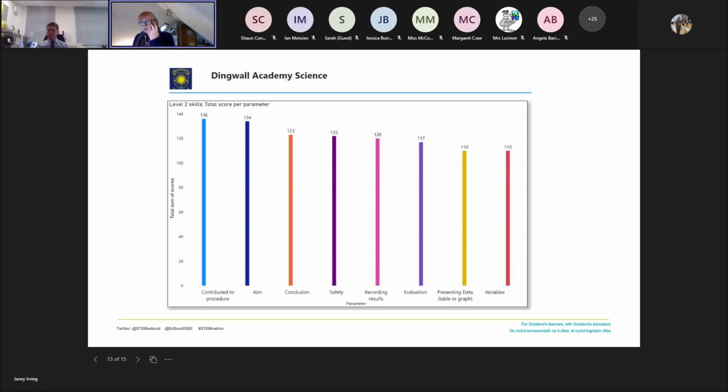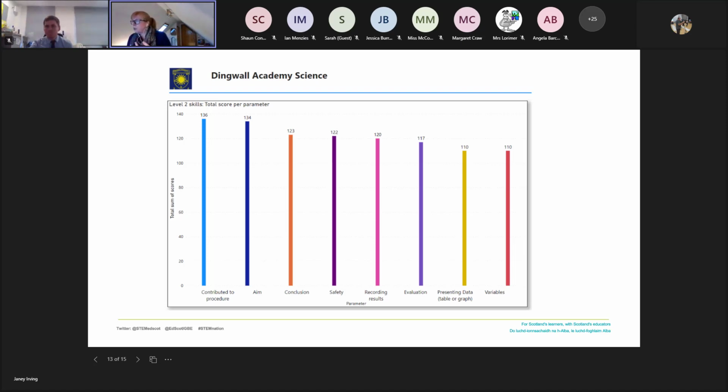And I know that I would use this, particularly if I was looking at my individual class, to think, okay, I can see that there are certain aspects of this process that my pupils are coping well with, they're making good progress with. Are there particular things that I want to pick up on? And I think that's the sort of thing that was being discussed today.